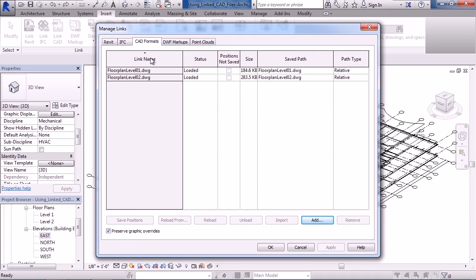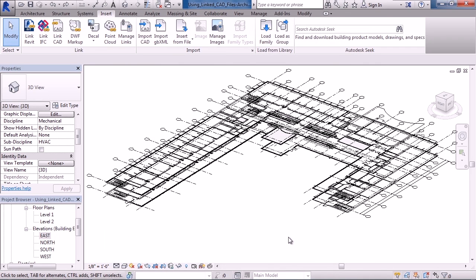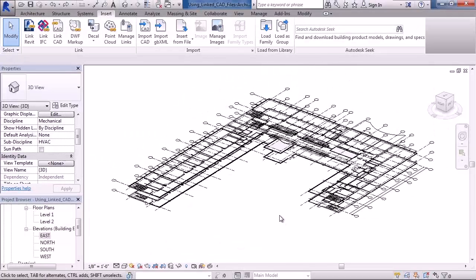Now, the first one, level 1, is associated to level 1 in my CAD file. Level 2 is associated to level 2. Go ahead and cancel that insert box. So the next step after you bring in your floor plans would be to bring in 2D elevations, if they exist. Now, the 2D elevations for this exercise are going to be the exterior elevations. So we want to place them around the exterior of the building. For example, our north elevation, our south elevation, east and west.